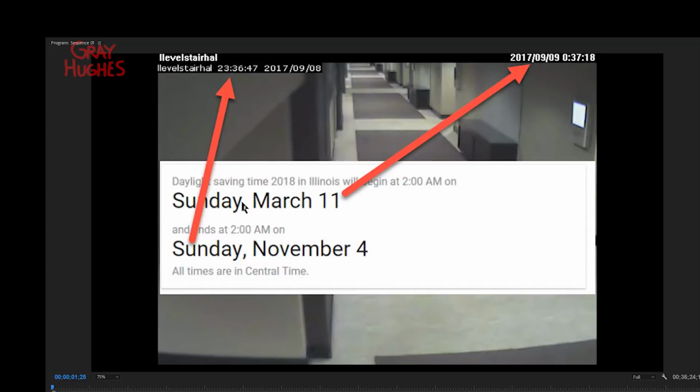Remember, spring forward, fall back, right? So on March 10th, this time right here would have said 23:37:18, but then the following day it went forward an hour, and now it's 12:37:18.